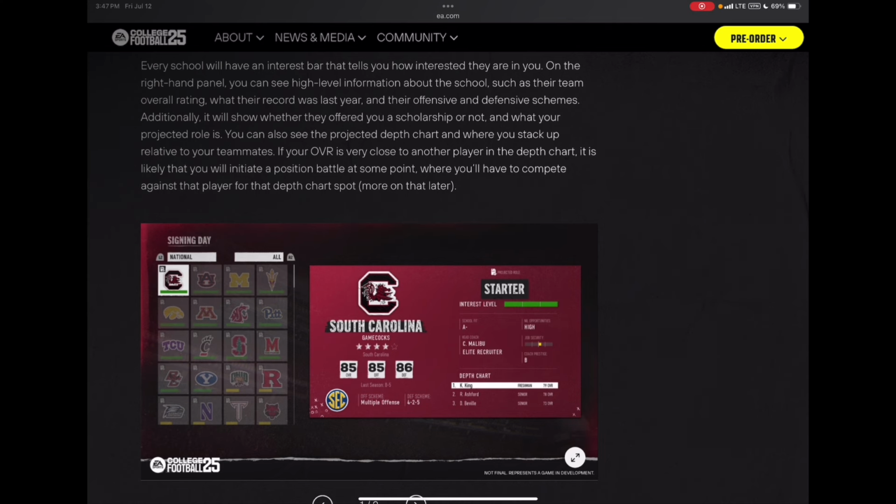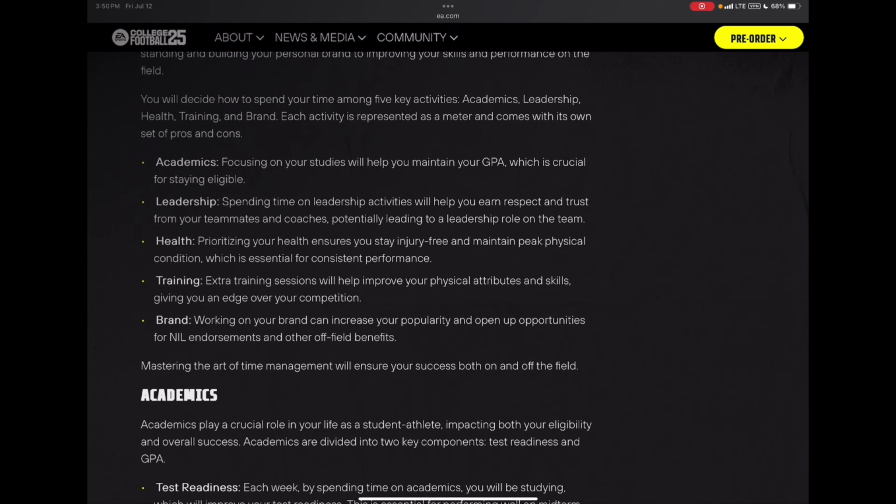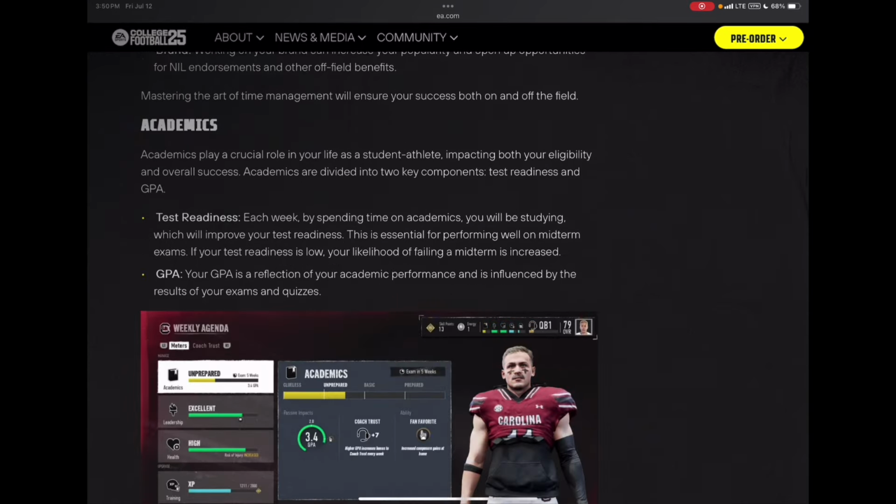free time. Each week, you'll have to juggle your time between these activities, and it will be very difficult to keep each one in good standing. Balancing these activities effectively will be key to becoming a well-rounded and successful student athlete. Like I said, you are going to have to sacrifice, and you better make the right decision to sacrifice, because you do one thing and something else is going to dip, and you've got to find a way to keep it balanced. But academics, leadership, health, training, and your brand, and they have NIL deals, endorsements, which you can get into as well in this game mode, which is awesome.